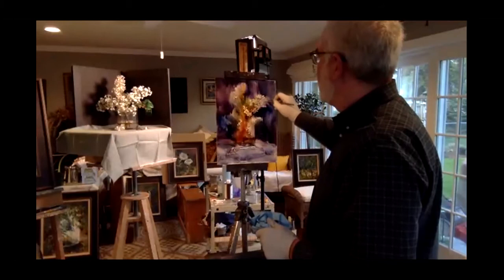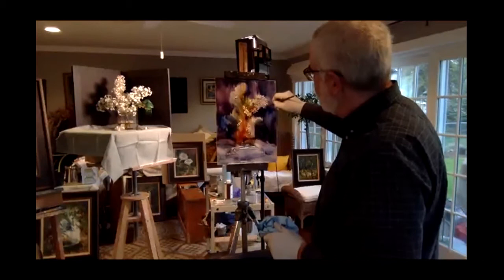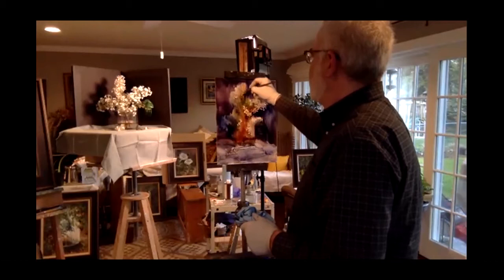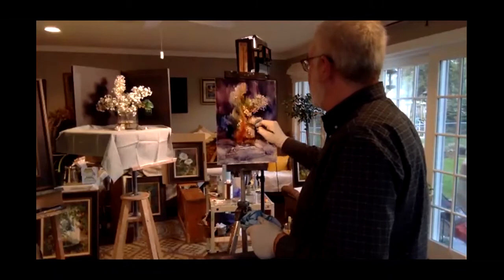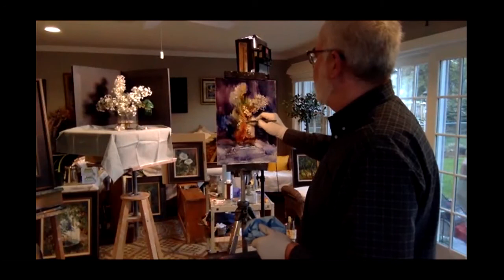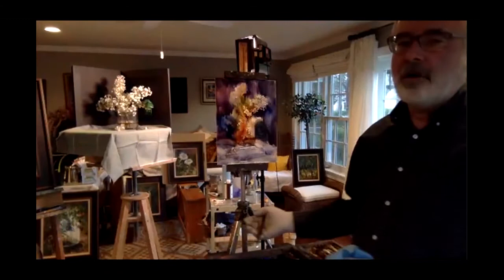I want to capture the flow of these flowers. Also, that is kind of important. The gestural motion of this one bloom right in here in this flower is just amazing. That's the thing that caught my eye, that real gentle S curve in this flower.